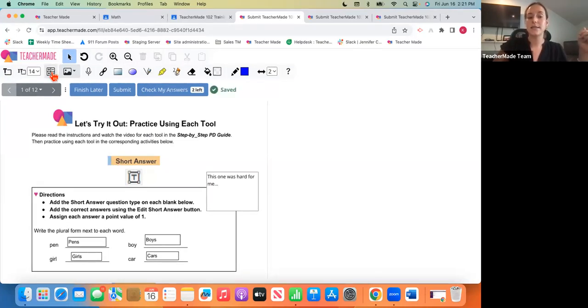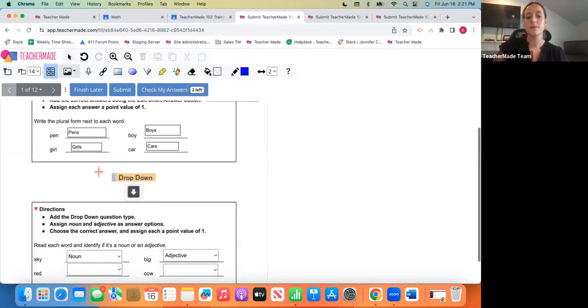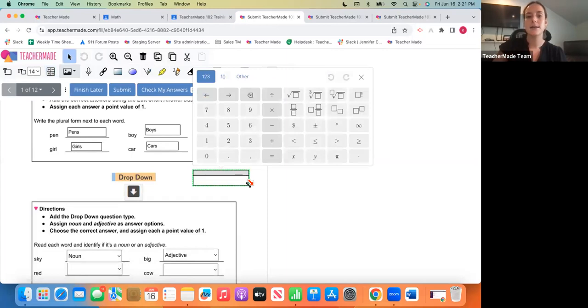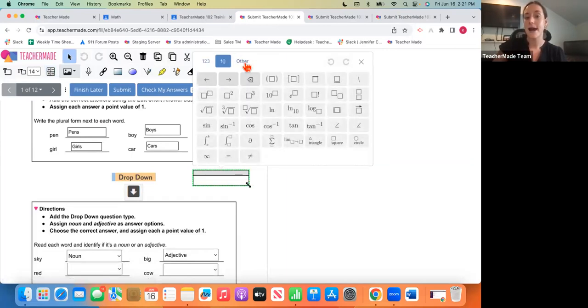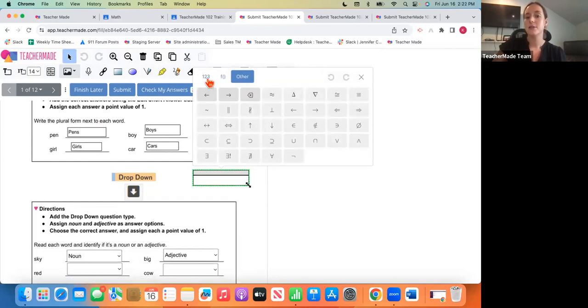This next tool is our math text box tool. It's the exact same math equation editor that you as the teacher have access to while you are creating the activities. So if I click on this and I come onto my activity and I draw, it creates this math text box. The equation editor pops up for me. I have access to all 3 of the tabs of the equation editor to enter in my work.